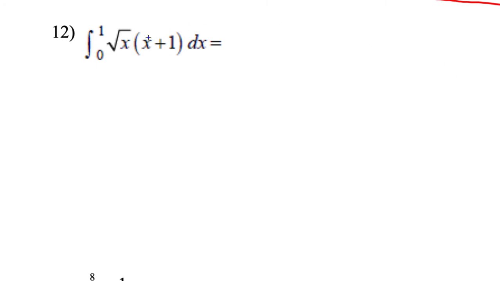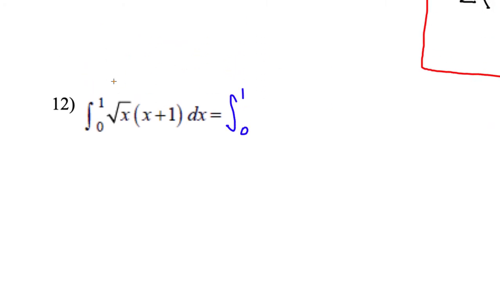It looks like a weird product rule, anti-product rule. How are we going to do this one? I think we're going to have to distribute this x into both of these 2 terms and then take the antiderivative, because there's no way of undoing multiplication. So yeah, let's go ahead and rewrite this now as the integral from 0 to 1 of, so this is really, I'll make a note up here, this is really x to the 1/2 power. So when I distribute that into x to the 1 power and distribute that into x to the, or just 1, it's going to be easy, but I'm going to add 1 and 1/2 for that first term.